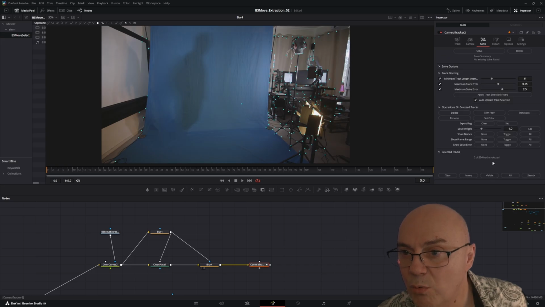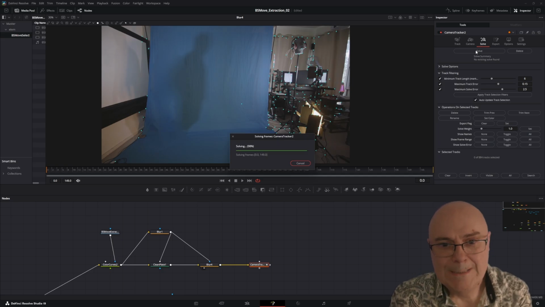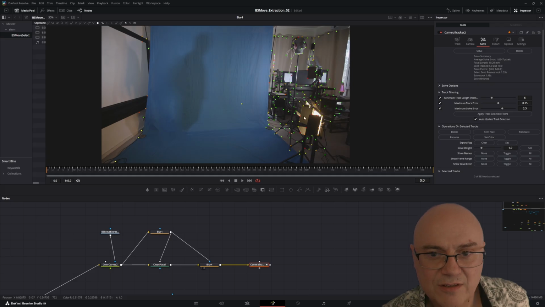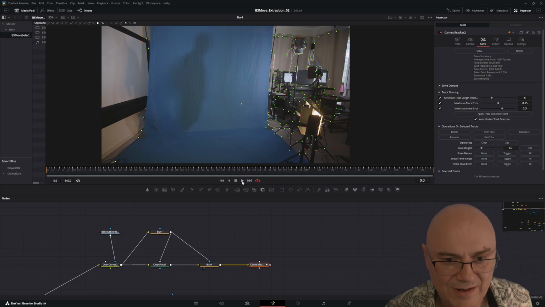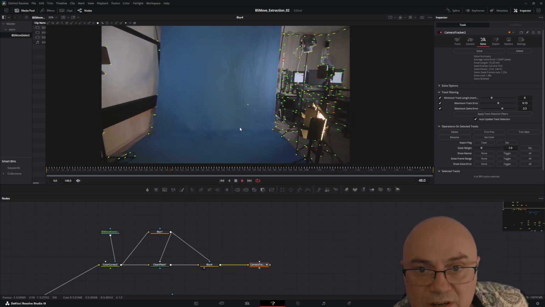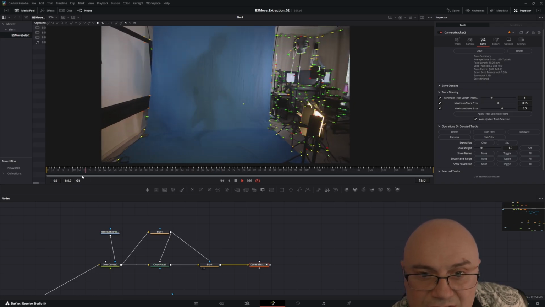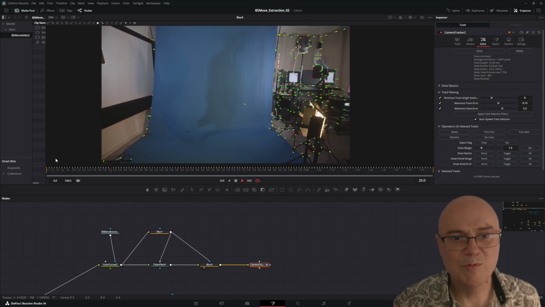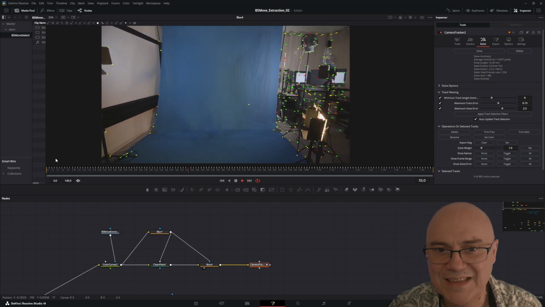Then I go to solve, and I hit solve, and again I sit back and go, great, it's done something. Okay, and you can see all these little dots. Those little dots are basically 3D trackers in space, and there's one here that's finding something there. If I press play now, it looks like that's working, which is great. This is a very simple camera move in this case. It's not handheld and going too fast, so we should be able to solve this one.